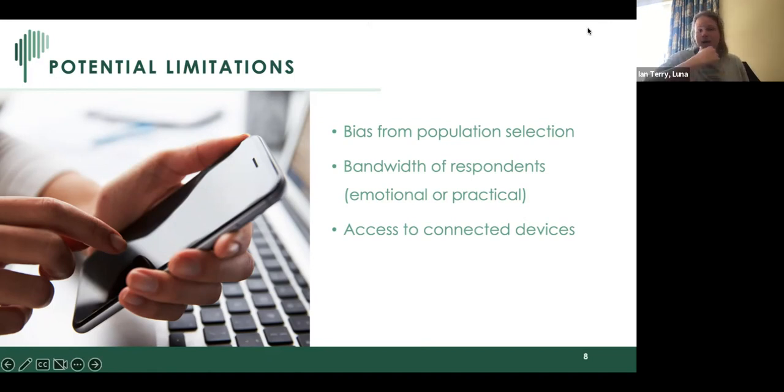This can become a major issue, especially in the modern day, where places like Amazon have a new distribution every 7 seconds, and research studies can take 2 to 5 years. The delta between what our everyday experiences are on the timeframes of things and the experiences they have in research become very disparate from each other, and that really limits our ability to continue working with the same group of people, because they just are going to fall off and we're going to have to find a new group.